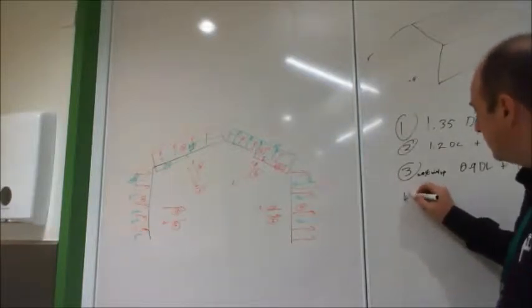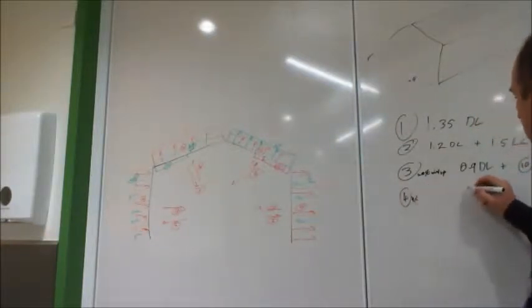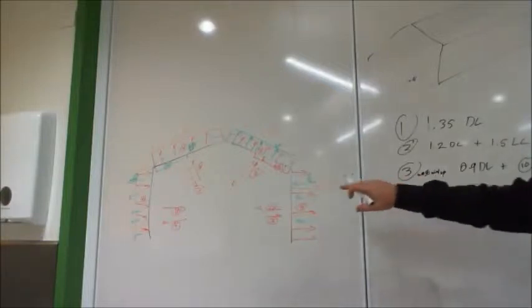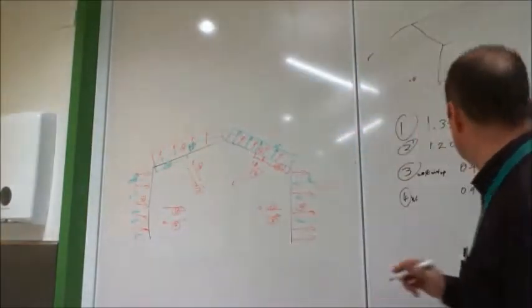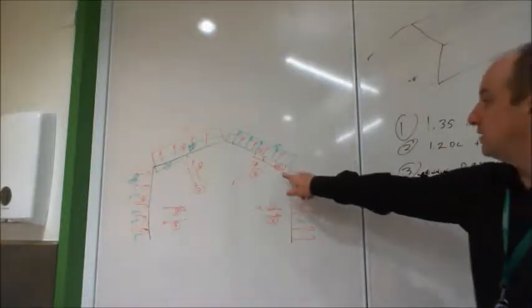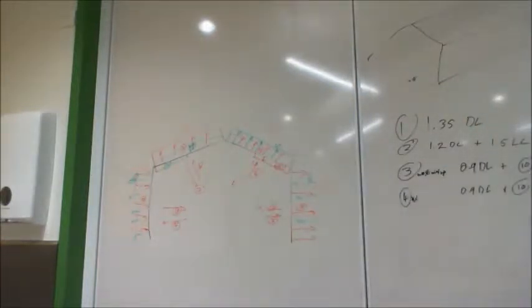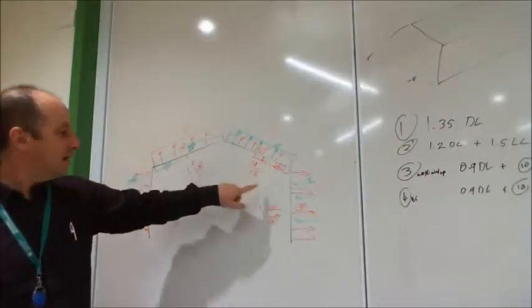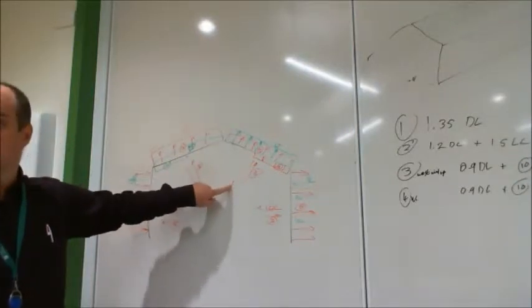Let's go another combination for west wind. It's 0.9 times the dead load, plus 10, plus 11, plus let's go 13 this time. Plus 15. So in this case, we considered where the wind actually turns into a downforce here. And we're taking it with the internal pressure.